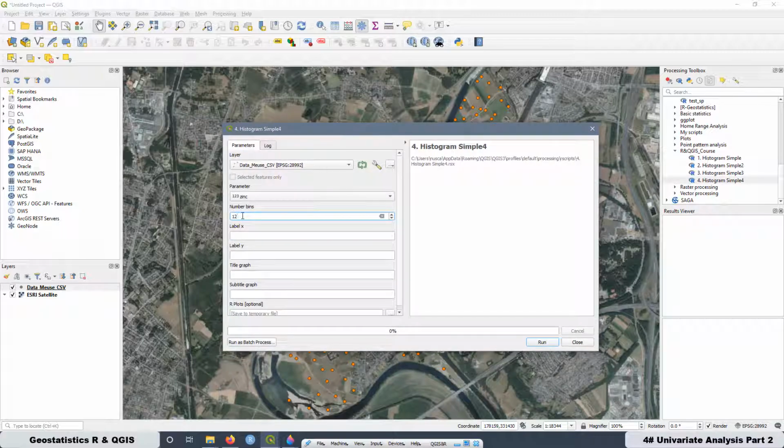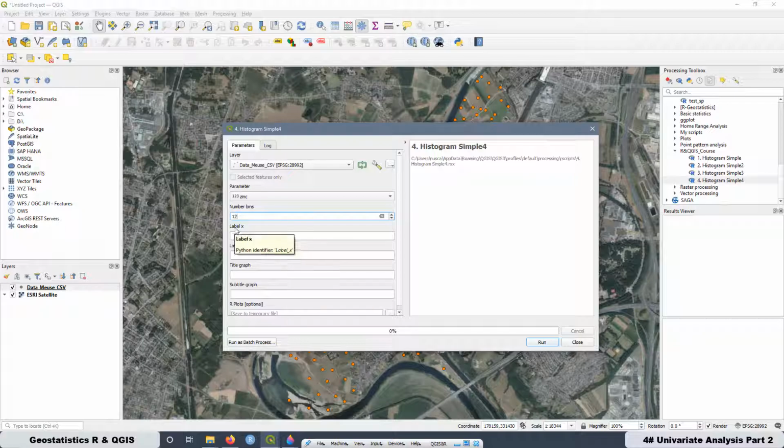If you have more than 100 samples, you can use the square root, but you have to see if the graph represents the data well. If not, you can change the number. And if you have less than 100 samples, you can use 9, 8, depending on how many samples you have, okay?